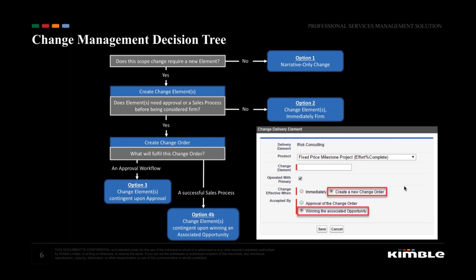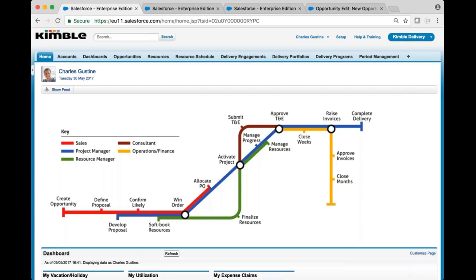When Mike demos this in a moment, he will be using an environment that's connected with Salesforce CRM. So you will see an opportunity route. This involves a few more steps. The automatically created proposal will be associated with a new opportunity. When the opportunity is won, the change order is satisfied. With that, I'm going to hand over to Mike, who will show you what the Kimble application brings to the table for change management. Mike, please go ahead.